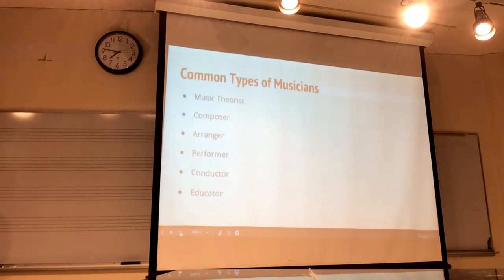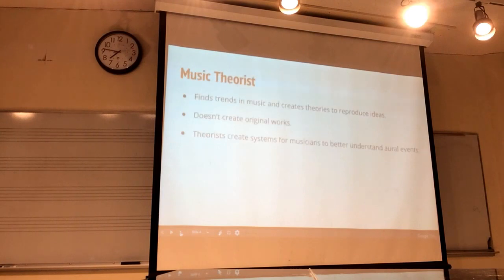So these are some of your most common types of musicians. There's obviously quite a few that aren't listed on here. You've got music producers, you've got DJs, but when it comes to Western music, these are probably the most common ones you're going to come across. And we're going to talk very briefly about each of these. I think this should be in chapter 2 of your textbook. The textbook goes into more detail. I'm just giving you the broad overview and maybe a little more context to view the textbook.